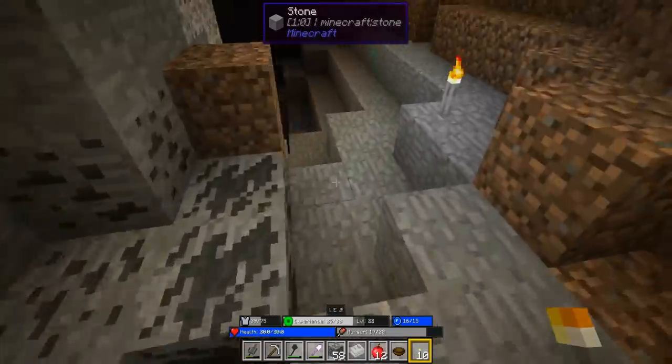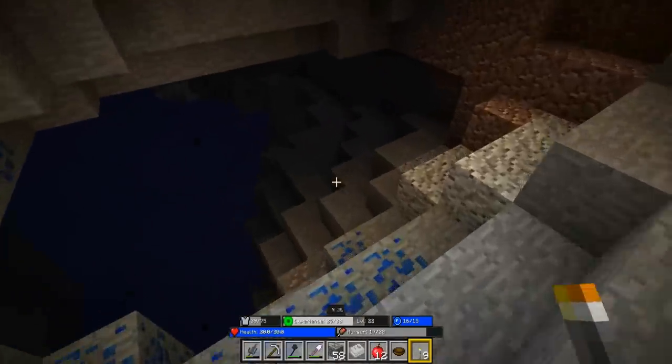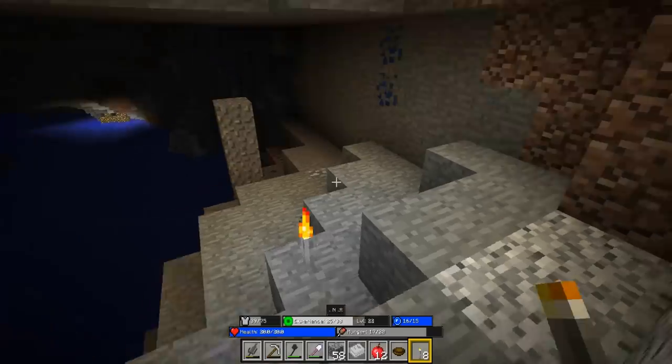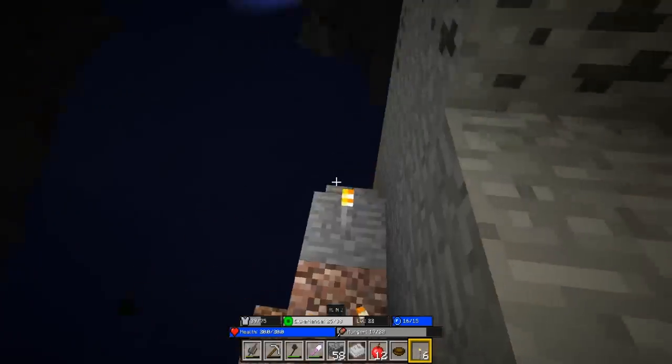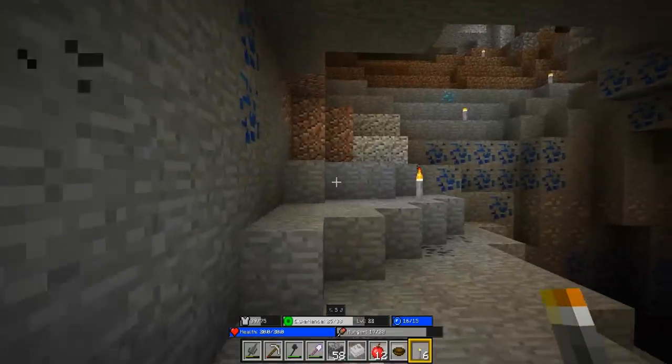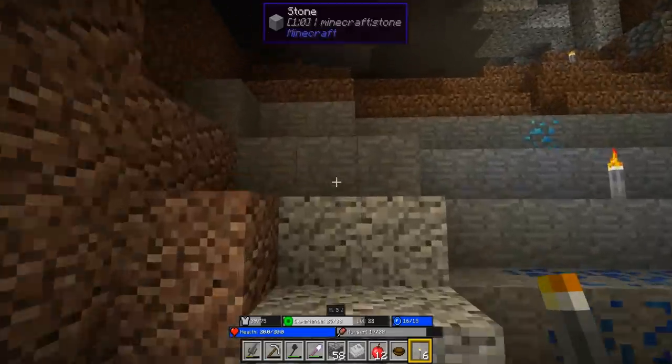And once again, we need emeralds. We need to not walk out there. That's a bad thing. Oh, is that water or is that death? They're probably one and the same.